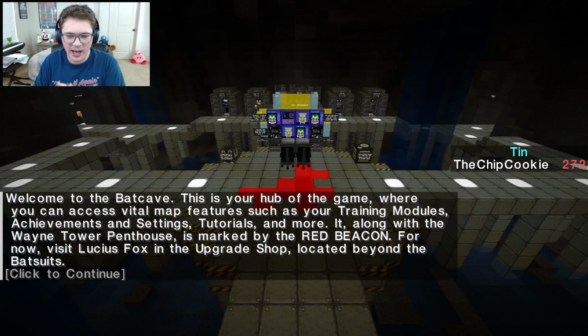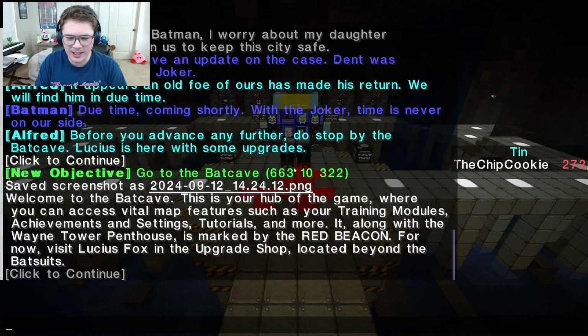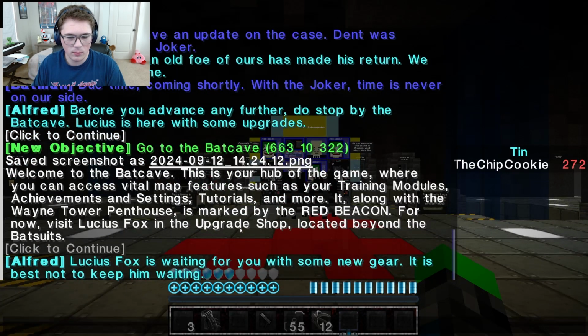This is your hub of the game, where you can access vital map features such as your training modules, achievements and settings, tutorials, and more. It, along with the Wayne Tower Penthouse, is marked by the red beacon. For now, visit Lucius Fox in the upgrade shop, located beyond the bat suits. Lucius Fox is waiting for you with some new gear. It is best not to keep him waiting.